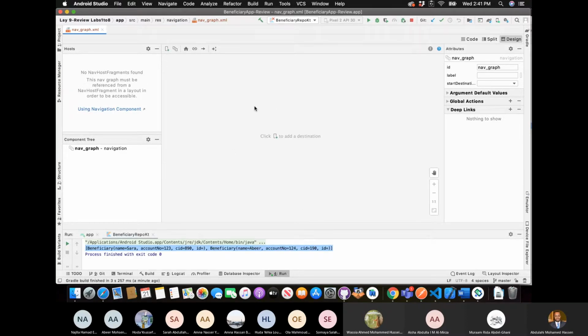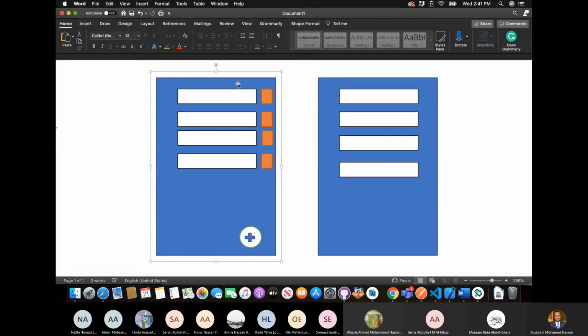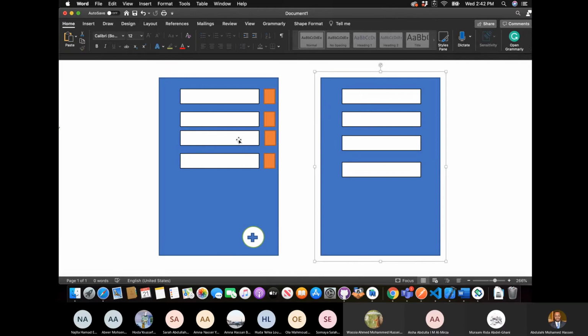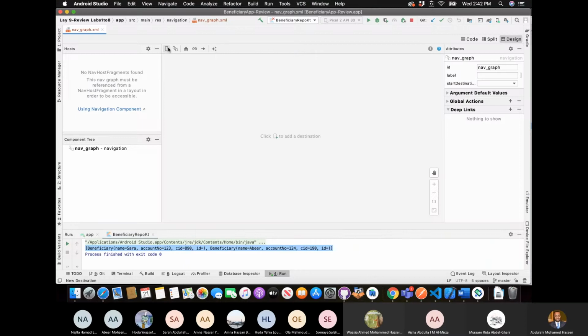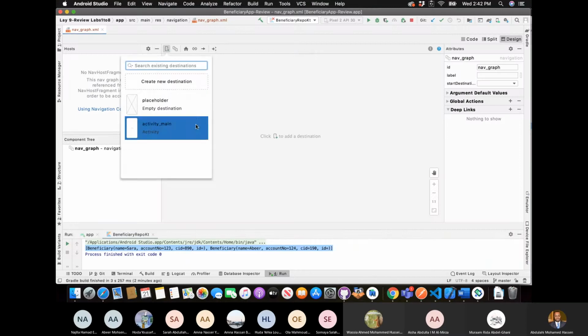In my case, I need to have a place where I can list a list of beneficiaries. Then I will have a place to add beneficiaries, and then I have another screen that's going to allow me to update beneficiaries, and one that's going to show the details. So I have this couple of screens, okay? And let's design them.